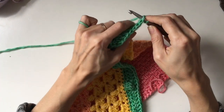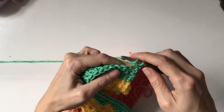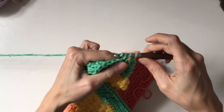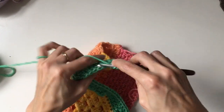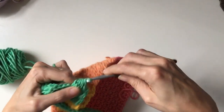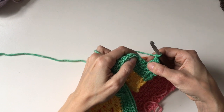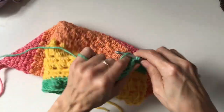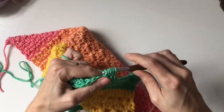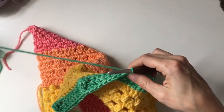So we're going to chain 1 and turn, which doesn't count as a stitch. Then we're going to single crochet in that first stitch, chain 1, skip 1, then we're going to yarn over and work our cluster. So we're going to skip that one, and then we're going to work 6 single crochet. So we're just going to carry on across doing exactly the same.